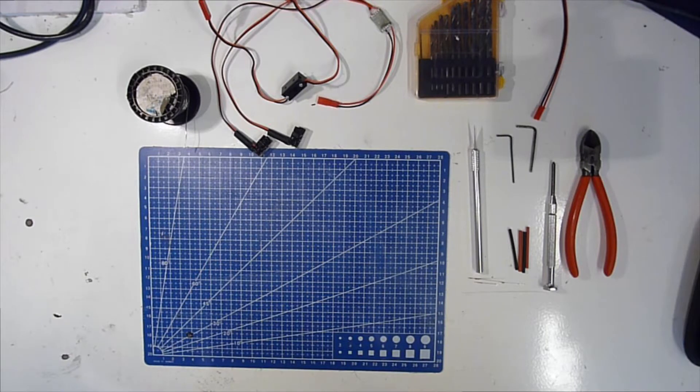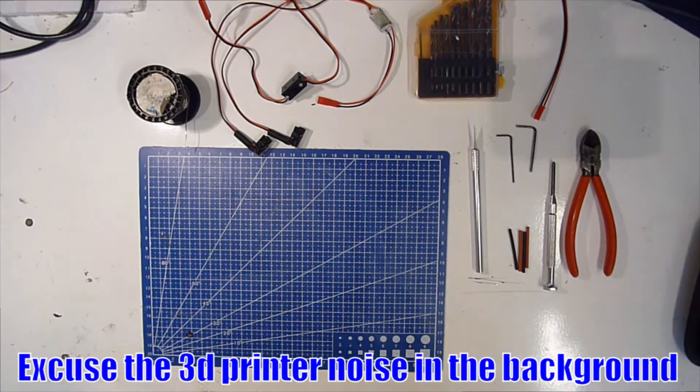Hey guys, today I have a tutorial on how to add strobe lights to your model. In my case it's a Typhoon H, but the technique can be used for any kind of model as long as it includes a battery.